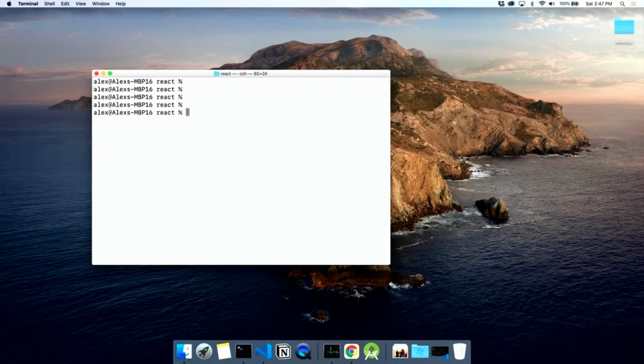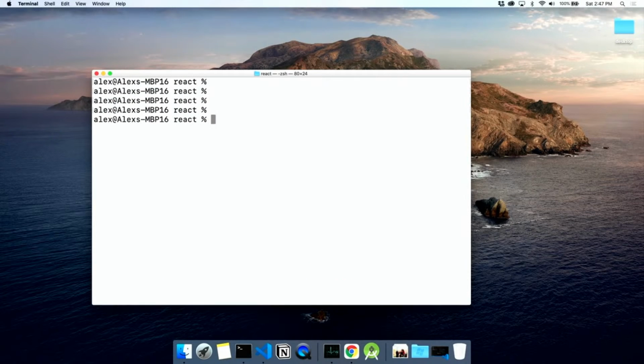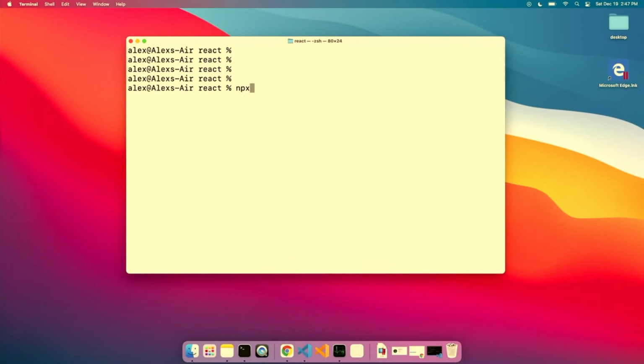Okay, so we need to create React App. Anybody remember the command for that? Very simple. Thanks, Queen G. npx create-react-app, love that. And then the project name will be my-react-app.